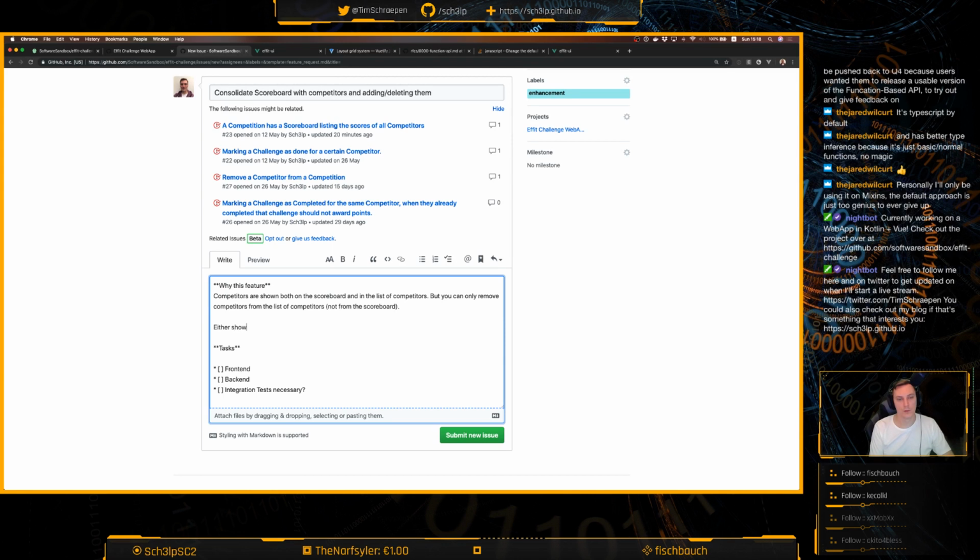Either show admin page or something, or consolidate both features into one data component or something. I don't know how to call that.